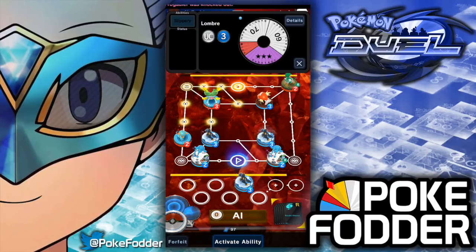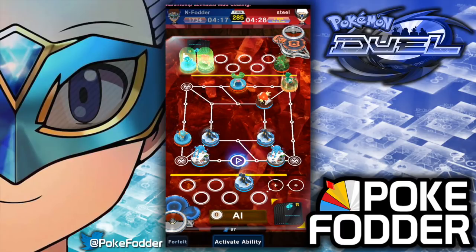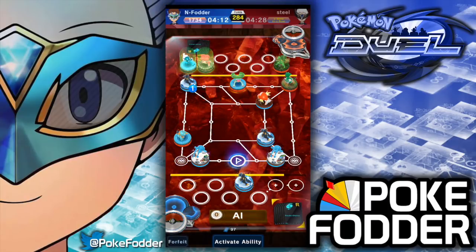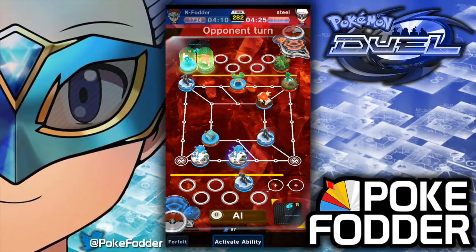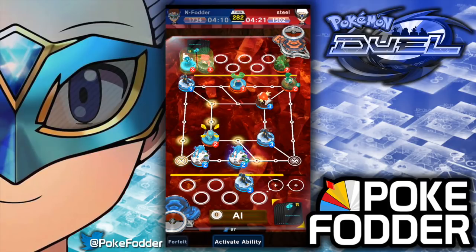Now he has to take Lombre to cover the goal or just slide it over. And that is going to open the door. I know he has Torterra over here, so he can still get a Sceptile out. But let's see what happens. I probably completely overextended myself and will get punished brutally for doing such.